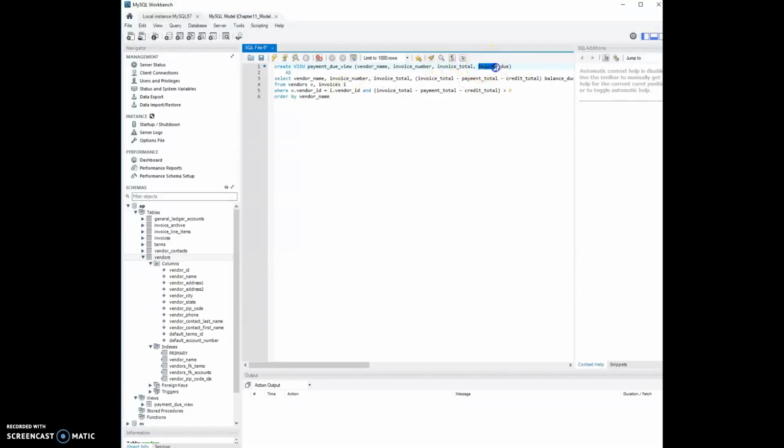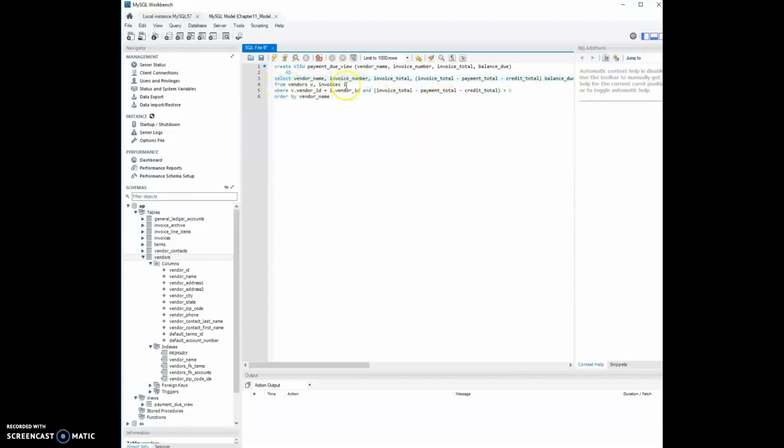Balance due is actually a calculated column because it's not actually stored, which is a very good idea because you want to calculate it on the fly. The select statement is the main part of this, where you are selecting the vendor name, invoice number, invoice total, and then doing the math in place of balance due: invoice total minus payment total minus credit total, and then you alias it to be balance due.